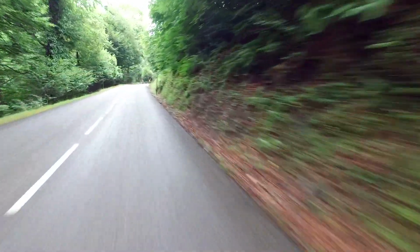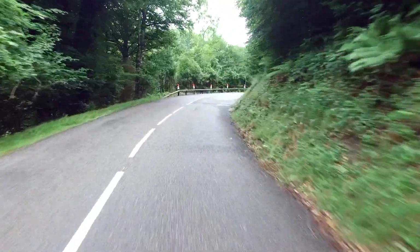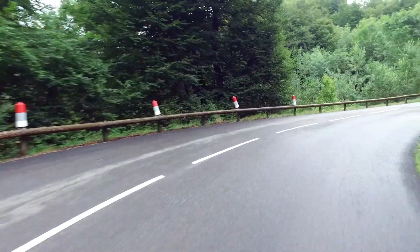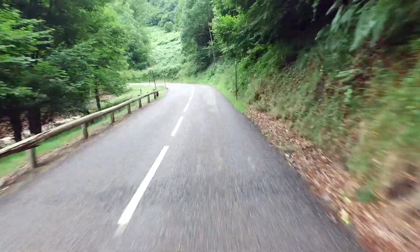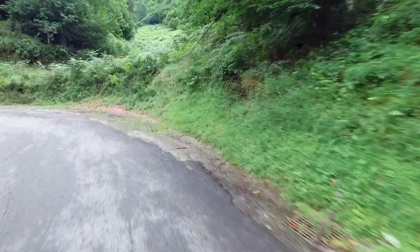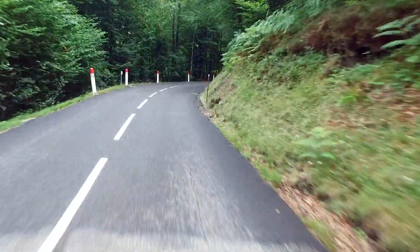Yeah, you can see this is tough. This is tough, and people by this point are sort of hoping for the finish. But there's, like I said, no real signposting. You can't really see very much on this climb, so it's quite difficult. Even when you know it as well as I do, having driven up it and ridden up it so many times, it's actually quite disorientating. So just got to put your head down and keep going. Got another hairpin here. I think we're due another rider fairly soon, coming up through here. But I'll drop out again and pick up when we see the next rider.